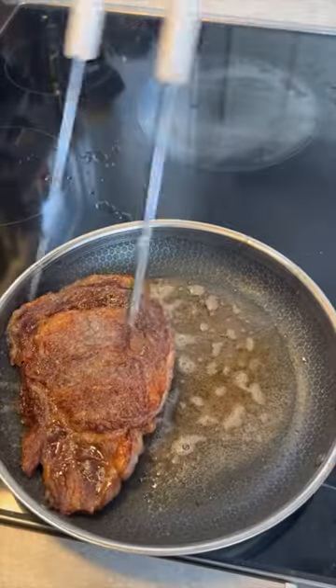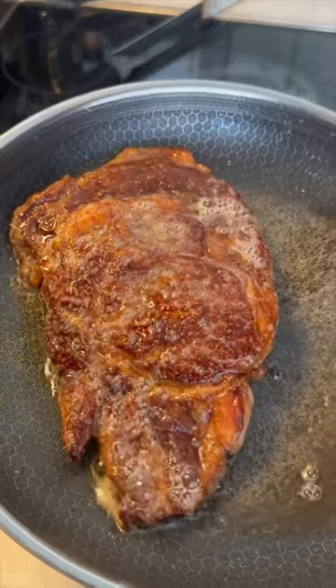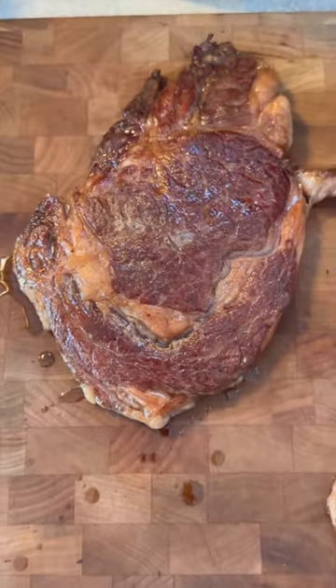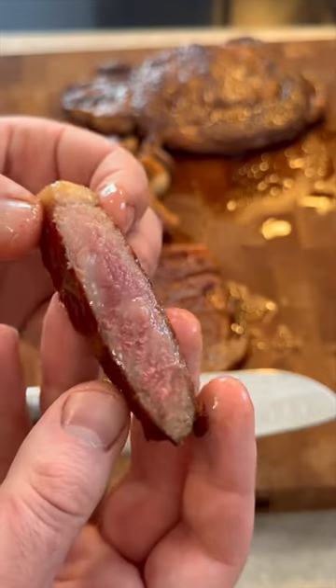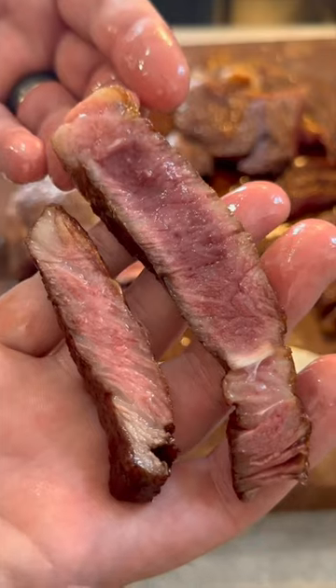The sears on both of them are absolutely incredible. If this was plated at my house, I would think I am a king — these are some gorgeous steaks. The moral of the story is: cook your steak how you want to. If you want to try another method, go for it, but there is no right or wrong way.